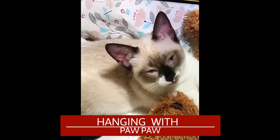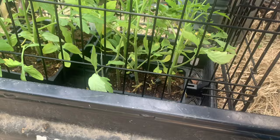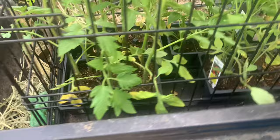Guys, I'm going down to the sanctuary. Got some little tomato plants and some bigger tomato plants and some little pepper plants, and we're going to put them out. This is Friday afternoon, Good Friday. It's the time to put stuff out. So let's go do it.